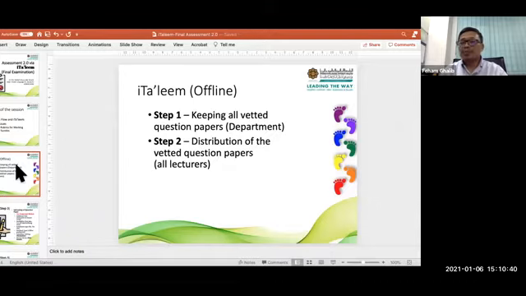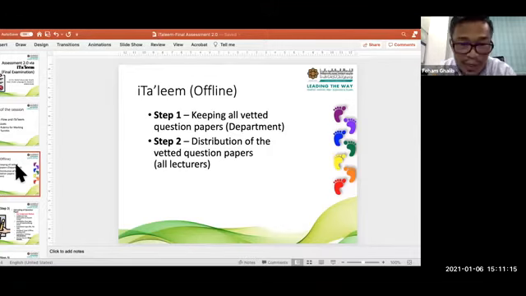I believe some departments have their own Google Drive folder in order to keep all the documents inside. So this will be the first step. I believe it should have been completed by all departments, and it has no relation with TALEEM. It's just a matter of storing all the documents using the available tools. In particular, we have Google Drive for that purpose.